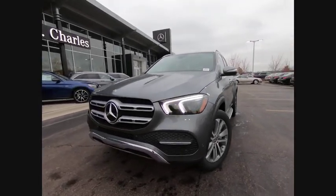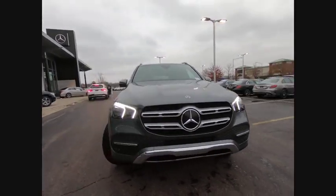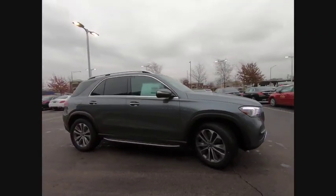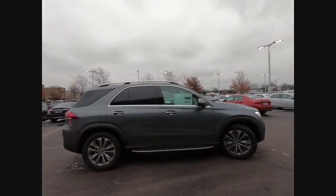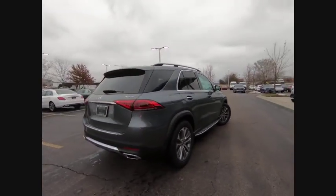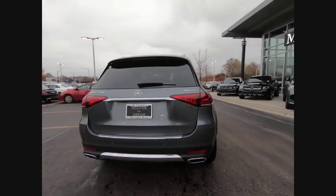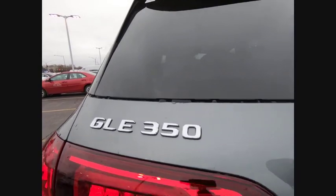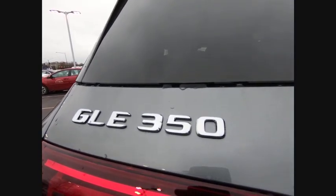Come test drive the 2020 Mercedes-Benz GLE. The GLE comes with a full Mercedes luxury experience. It combines sport sedan performance with SUV stability. It comes with beautiful, serene-looking interiors and a command system that is close by to access every setting under the sun. Here are some of this vehicle's great options.